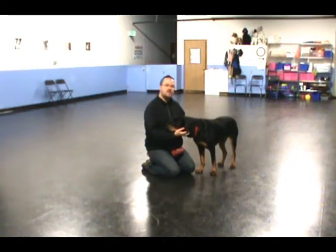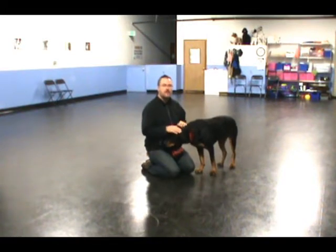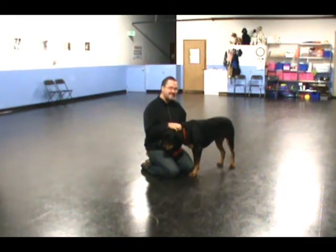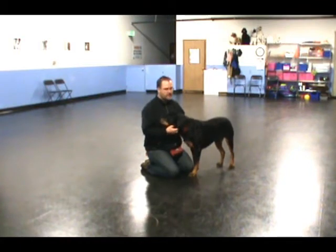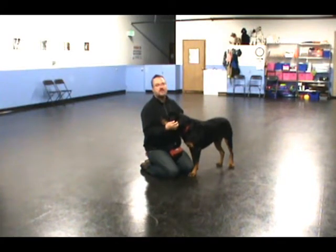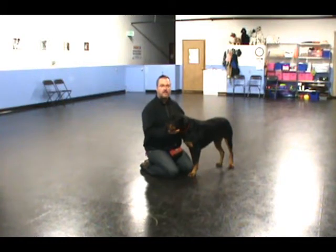Usually it's easiest to start with our dogs in a down, preferably even a settle. I differentiate between a working down and a settled down. A working down is where our dog's back legs are in line or parallel with their front legs, like the Sphinx. The settled down is where their back legs roll over to the side and their body curves slightly. Usually a settled is our most solid and reliable form of down. Either one works, but I recommend the settle if you can teach your dog to do that.